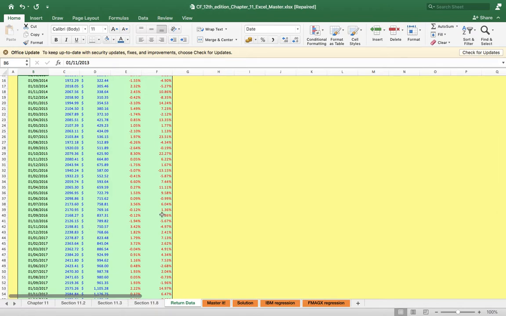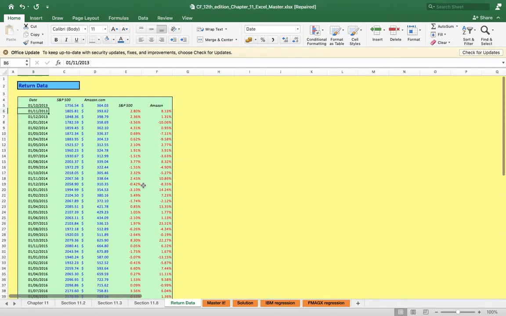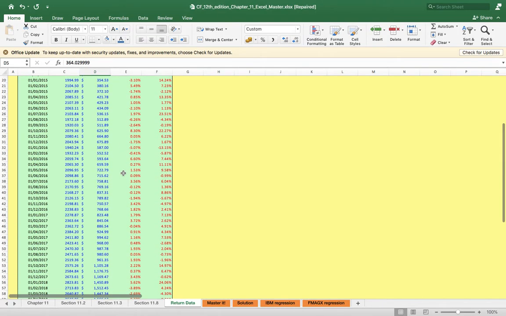So 6 years of data is taken here for more accurate results. And some analysts take 3 years of data but daily return. It depends. S&P closing is given here, Amazon's closing is given here.